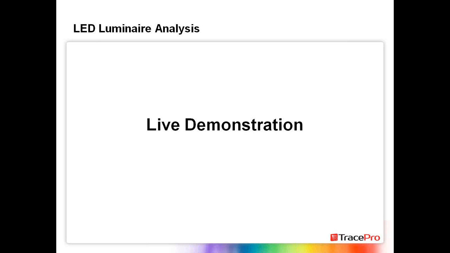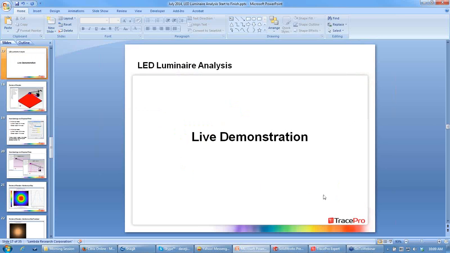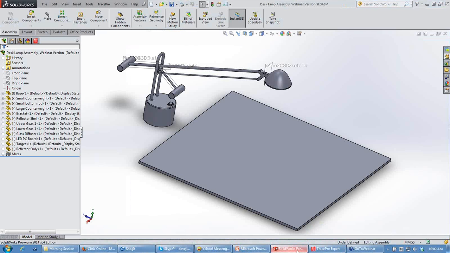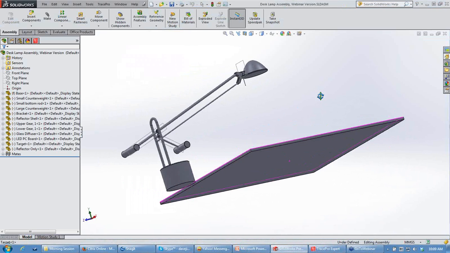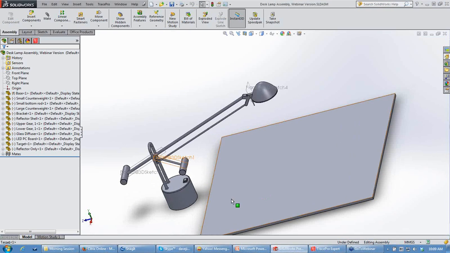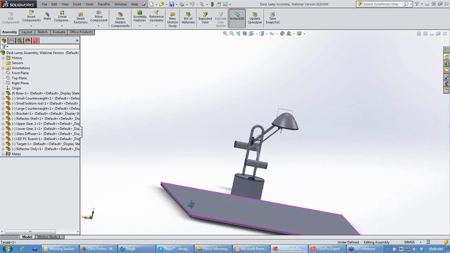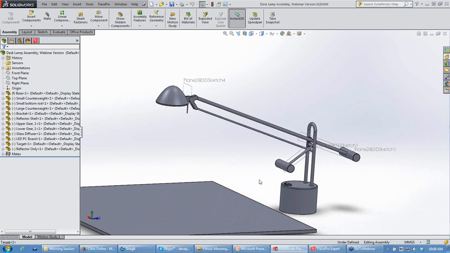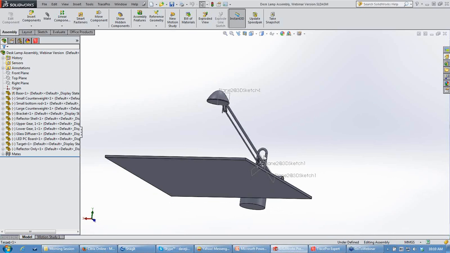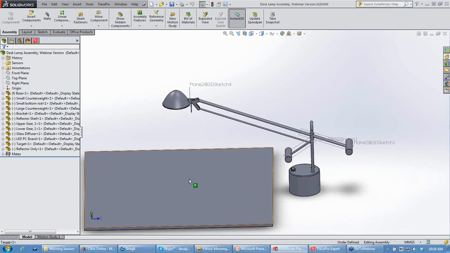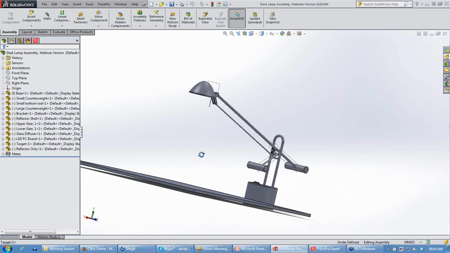So now what I want to do, which is sort of the heart of this webinar, is to actually go through all of those steps live. So I'm going to go into SolidWorks. And here's my SolidWorks model. As I said, I've already pre-built it. I will not try to build the SolidWorks model live. I'm not that good with SolidWorks. But you can see the reflector here, the desk lamp. I added my target surface here as well. So these are all the components.